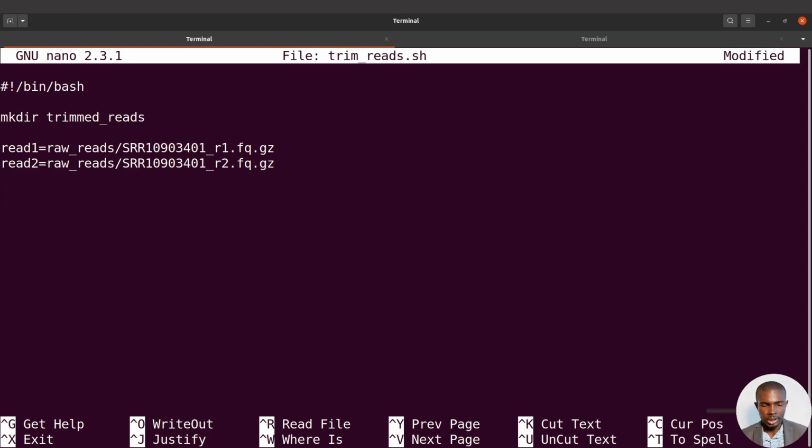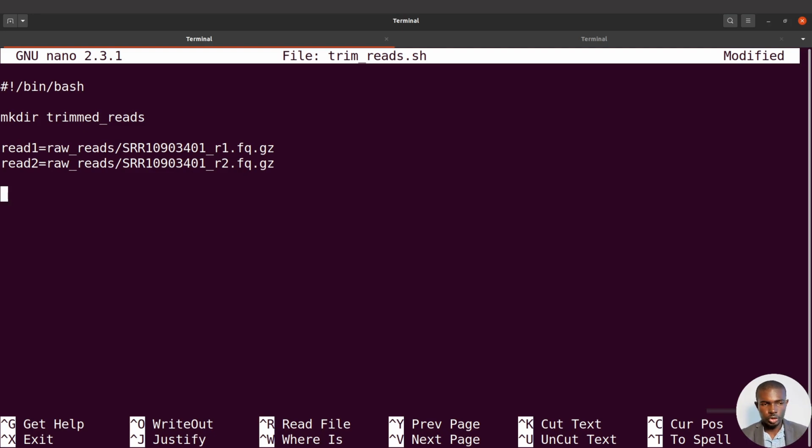Now let's proceed. Now with trimmomatic, I earlier made mention that it generates 4 output files, and I've already covered a separate tutorial on trimmomatic, so I explain a number of things there in detail. So we are going to also define or specify those 4 files, I mean the names, and then we will feed it to trimmomatic.